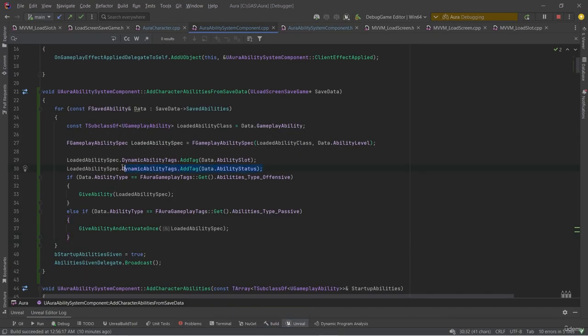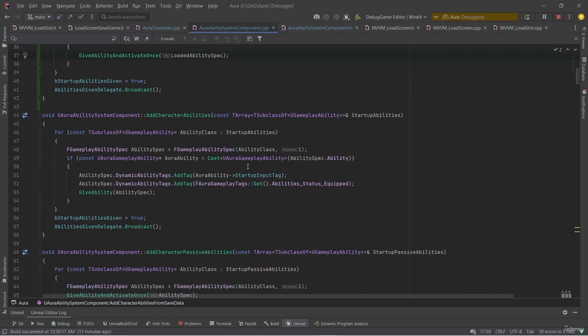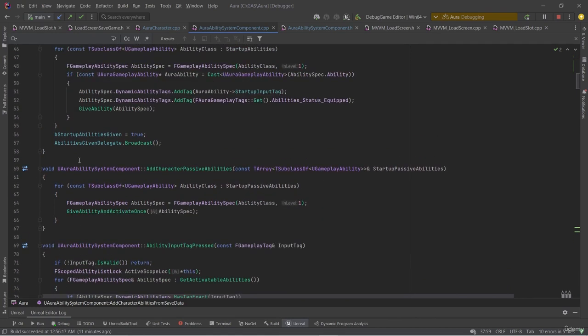Now I see that we are giving our ability status, but for our passive abilities, we need to check that status and only activate if the status is equipped. But if we're going to do that, then we need to set the status for our non-spell passive abilities too. In other words, if we go to add character passive abilities, that's where we do it.